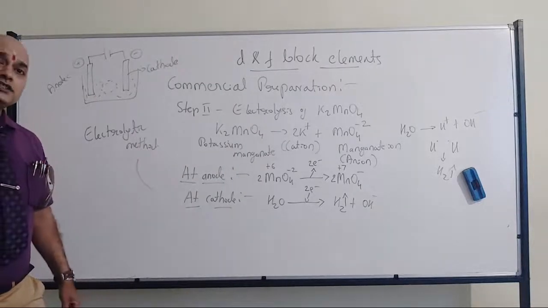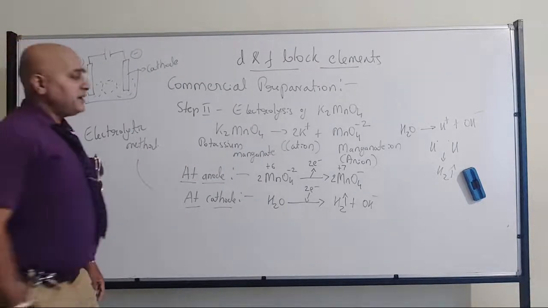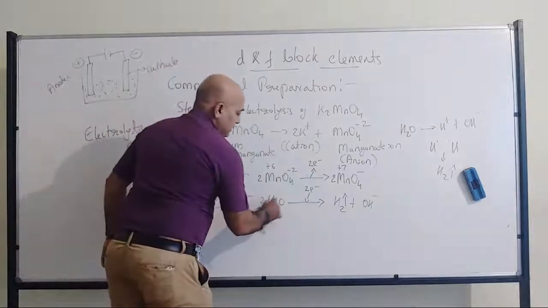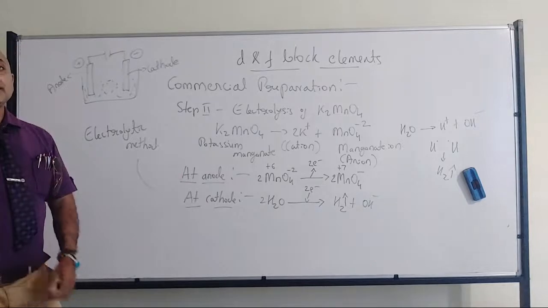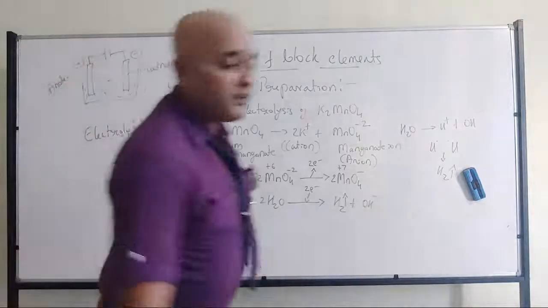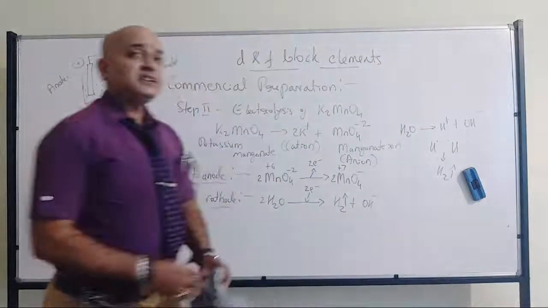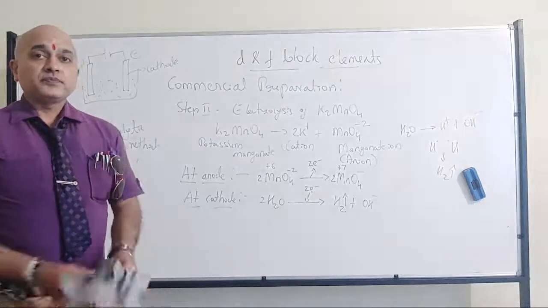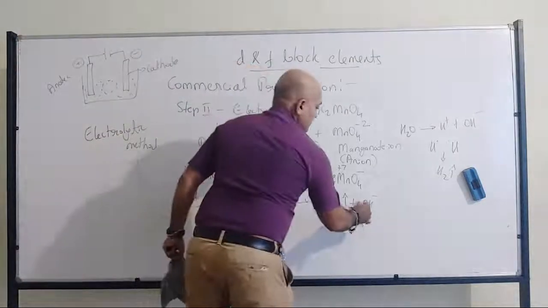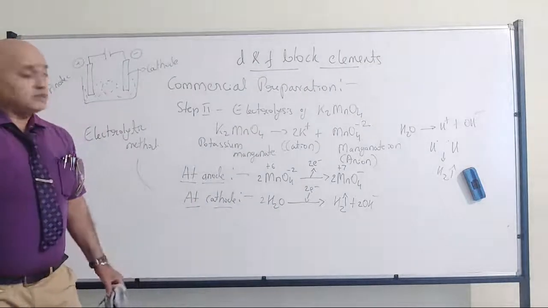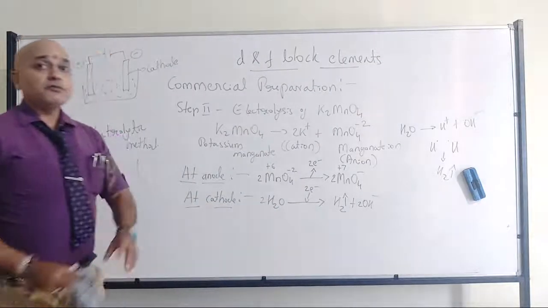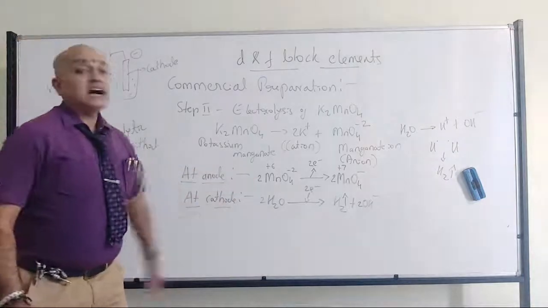All of you have understood? Whether I am clear? So even we can take it as 2 water. Yes, 2 water. So that's where we are going to get the hydrogen gas. All of you have understood? Any doubt? Because one water will give one H plus, another water molecule will give another H plus, so therefore hydrogen gas will be released.